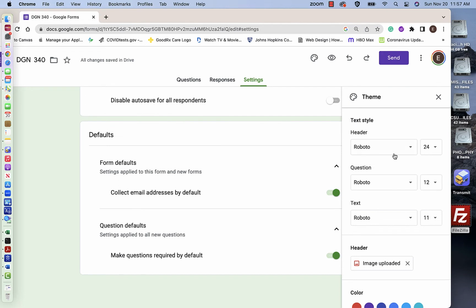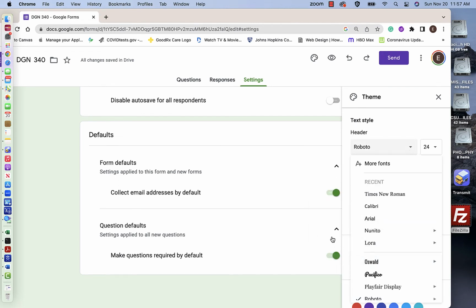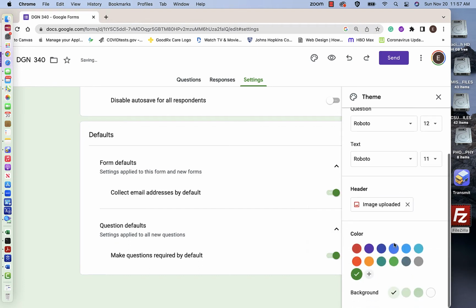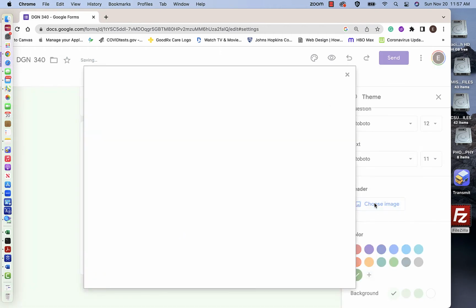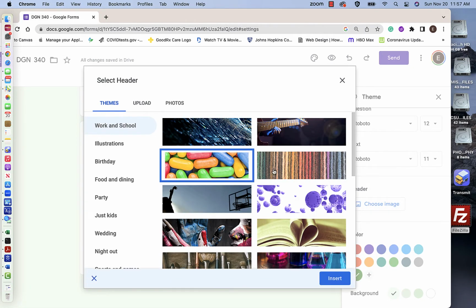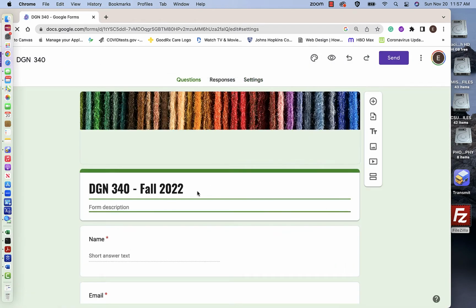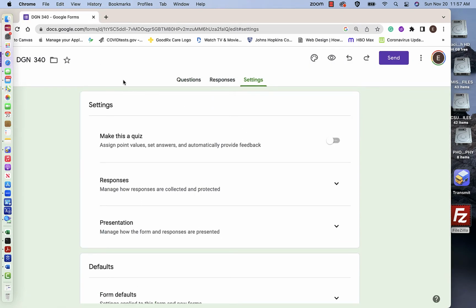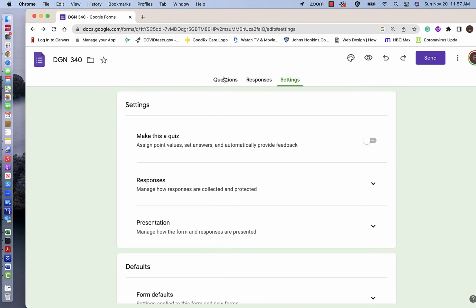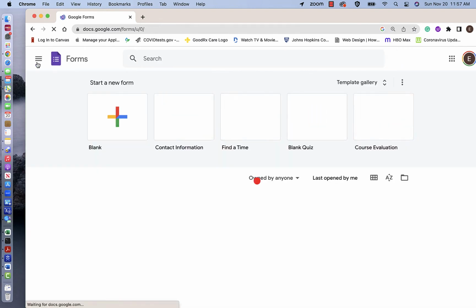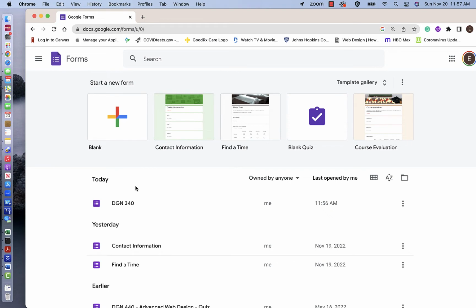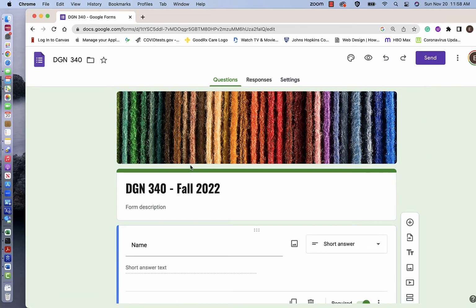Then if I come back here, if you want to change some of the text options, you can do that. You can choose an image for the top banner, and modify it, yeah, there we go. Okay, so I'm going to go back out here. These are the settings you need to modify, and of course you want to make sure you've signed in with your email. So it updated the picture and it updated the fonts and so on. Now I'm going to go back here.